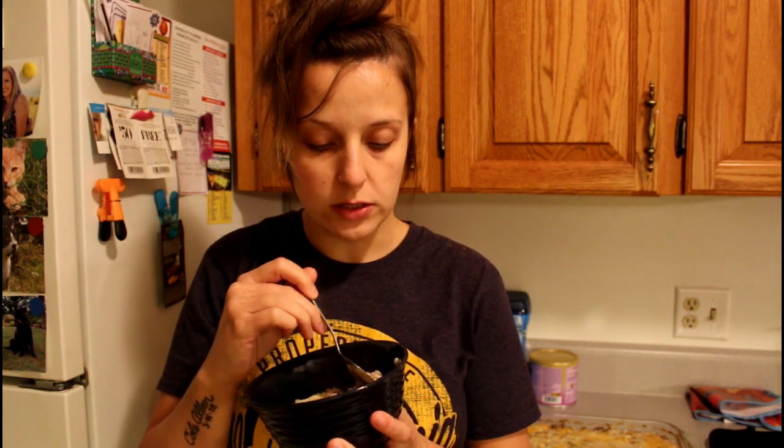It's good. It's very rich with the soup mixture. It really ties it in, almost kind of like a hamburger helper with the hamburger, but the soup mixture, I feel like, makes it really good. And the potatoes give it a nice touch.